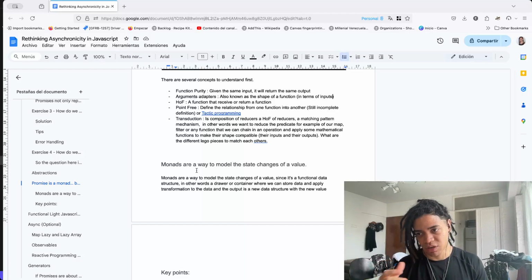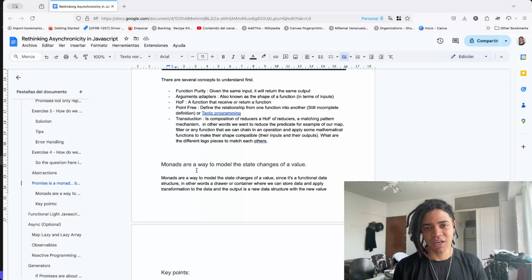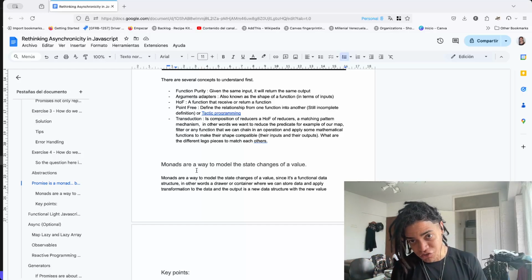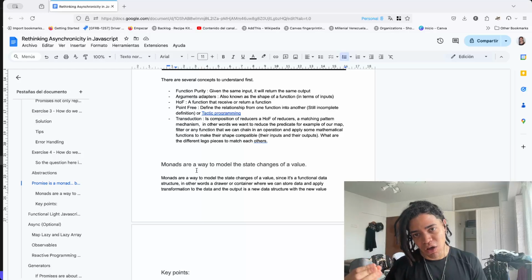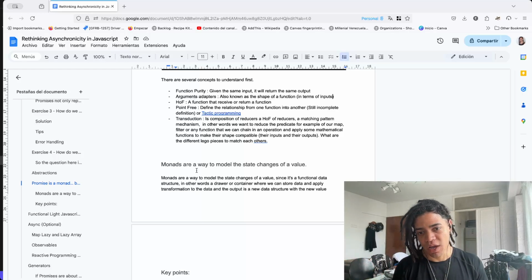And again, this is not a topic that we're going to dive deep into in today's video. It's just a way to describe this, because when we jump into generators, that's what we're going to do. We need to understand these things. And monads, from the usable perspective, is this particularly functional data structure that allows us to keep track of state change.